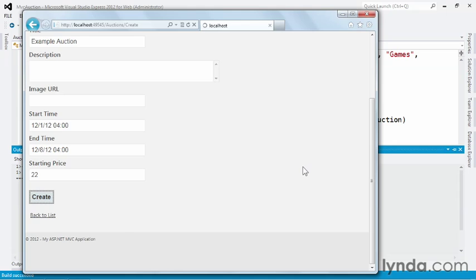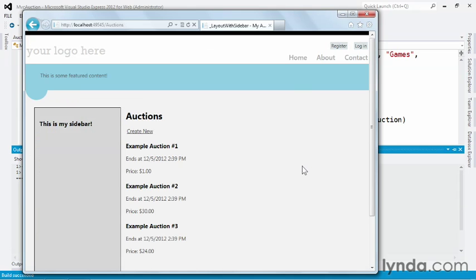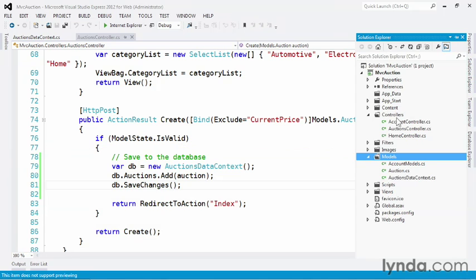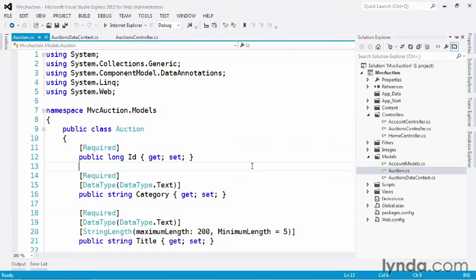By default, when you first attempt to read from or write to a DbContext, Entity Framework will examine the model you've provided and automatically generate a database schema based on that model. Entity Framework will also check to make sure that the database exists, and if it doesn't, Entity Framework will go ahead and create it for you. In order to do all this, however, Entity Framework requires a few things. Most notably, it requires a property that will serve as the entity's primary key.